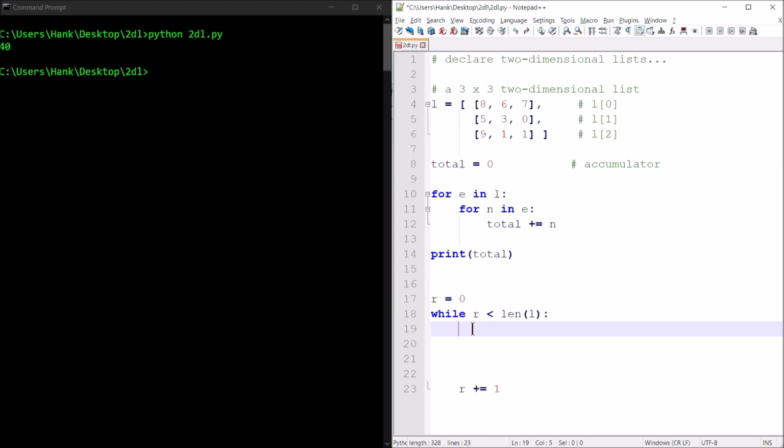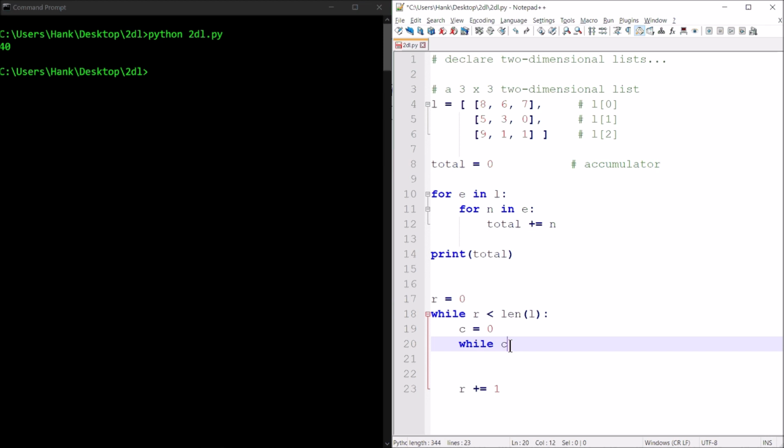Inside of the outer loop, I have to have another loop that's going to be responsible for processing each one of these individual lists. So I'll create another variable called C for columns, initialized to 0.